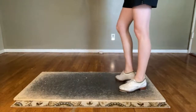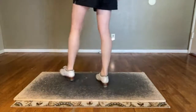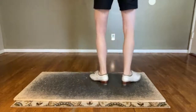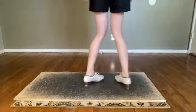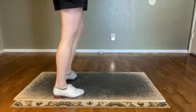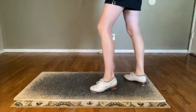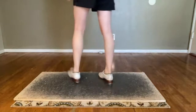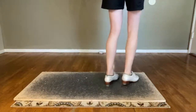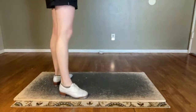1, 2, 3, 4. 1, 2, 3, 4. Pick it up. 1, 2, 3, 4. Yeah. Good. Little better. A little faster. Let's try that. 5, 6, 7, 8. 1, 2, 3, 4. 1, 2, 3, 4. Yeah. Okay, let's add that on.